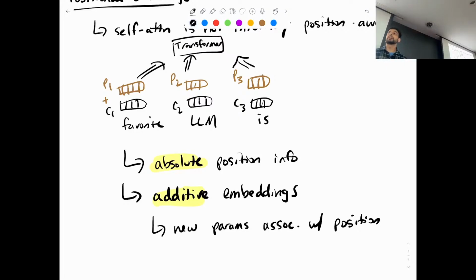We already talked about this with regard to the practice question on the previous exam, but one big drawback about this method is that it does not generalize to longer sequences at test time, right? Because I just don't have a learned embedding for a position that I haven't seen at test time.